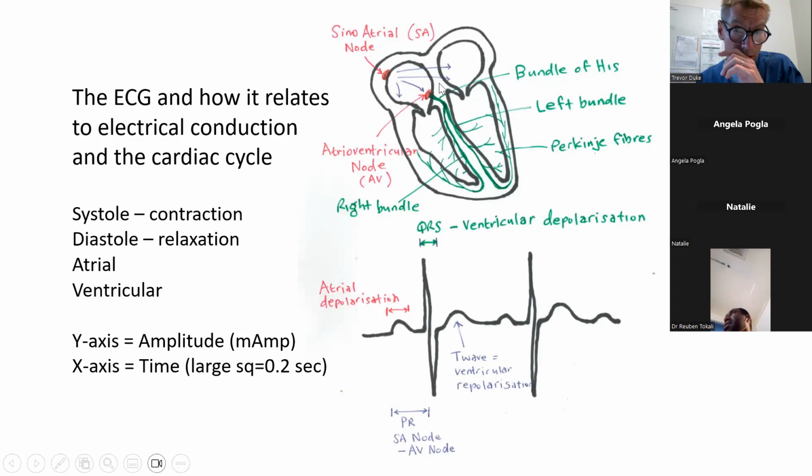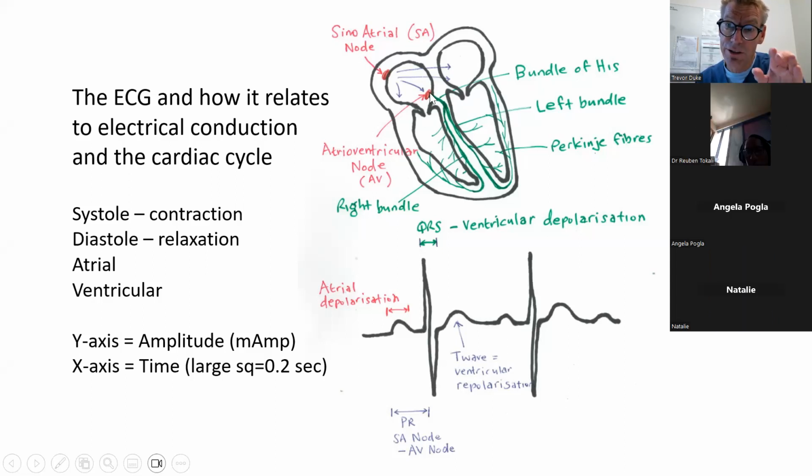Sometimes you have a multifocal P wave, where you've got a P wave upright in some of the leads and inverted in other leads. Then what you're likely to have is a number of pacemaker cells within the atrium firing off electrical activity that stimulate the AV node, that go from several different places.